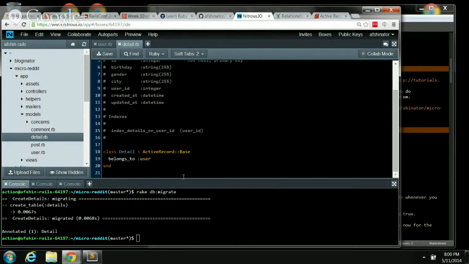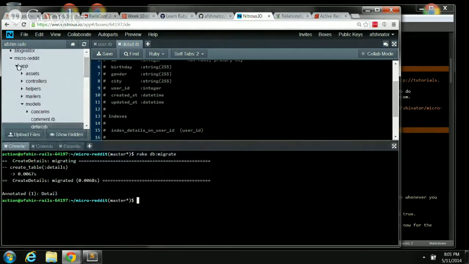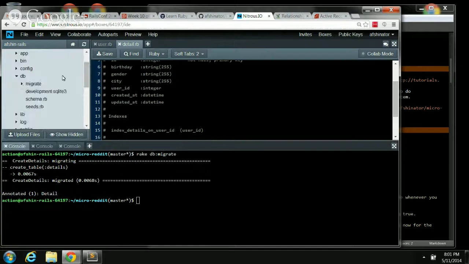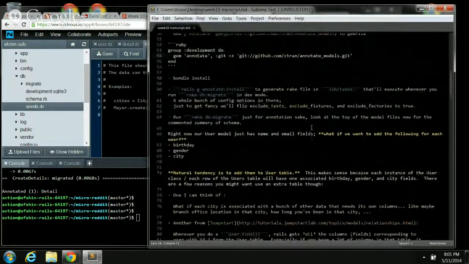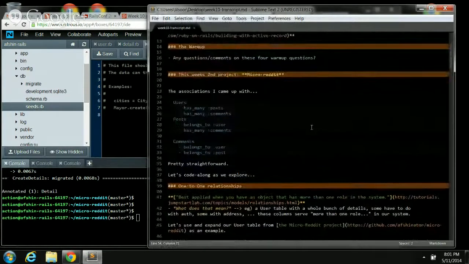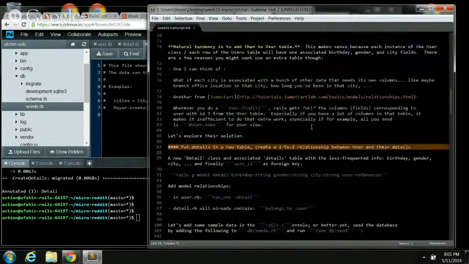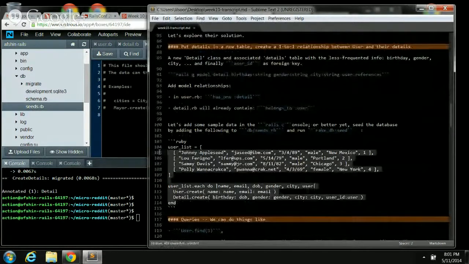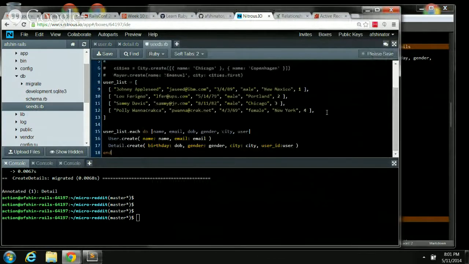So now to play with this, it'd be good to add some data in there. There's different ways to add data, right? We can go into console and do it, but I'm going to use the seeds utility. I'm going to seed the database, and I have some data I made up. Did I put it in the file? It would suck if I hadn't. There it is. Good. Less typing is better. Let's just seed this data. Okay, so I made 4 users, and for each one, I'm grabbing the name and an email, and they go in the user table. Then the rest of the stuff in here goes in the detail table.